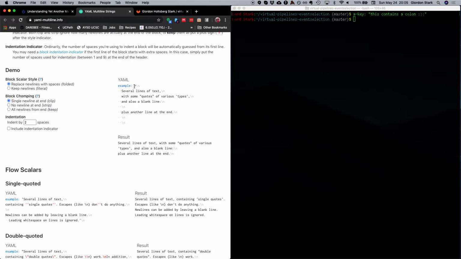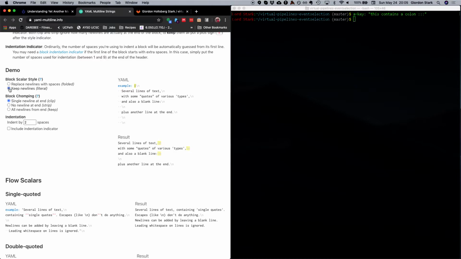And what this caret does is it determines that we want to have a single new line at the end, so it chomps. Now, all of these new lines that we have here are replaced with spaces, so it's folded. Let's say, for example, we choose to keep the new lines in, where we use a vertical bar instead. You can see now that the new lines are included literally in between the blank line here. However, you'll notice that all of these new lines at the end have been chomped away.